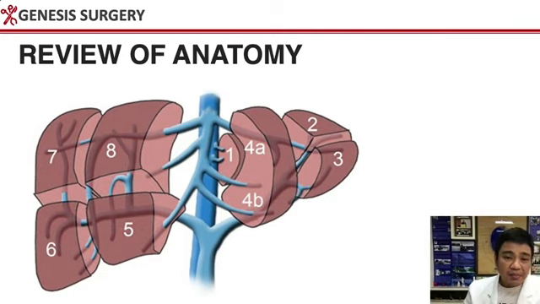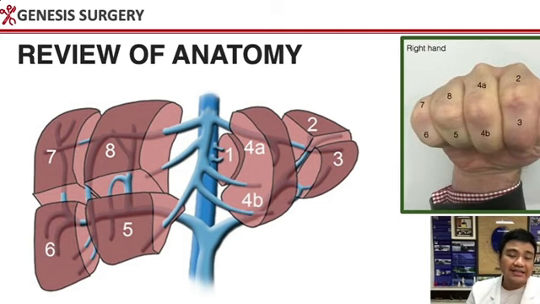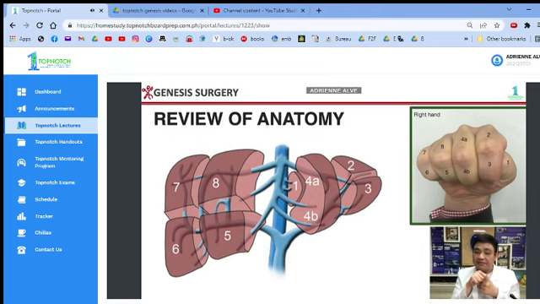I'm sure you now remember how it's being numbered because it's right in front of you. But in med school, I'm sure they taught you about using your right hand as a guide to memorize the hepatic segments. So using your right hand, make a fist, alright? It is better this way because it will give you a 3D representation of how it is actually situated inside your abdomen. So with your right hand, your thumb would correspond to the first liver segment, or segment number 1. Its position is posterior, and it's on the left side, alright?